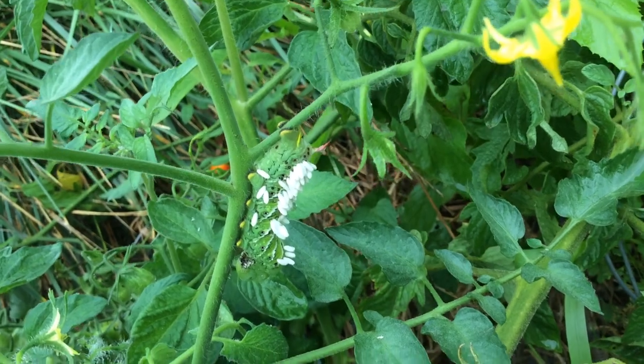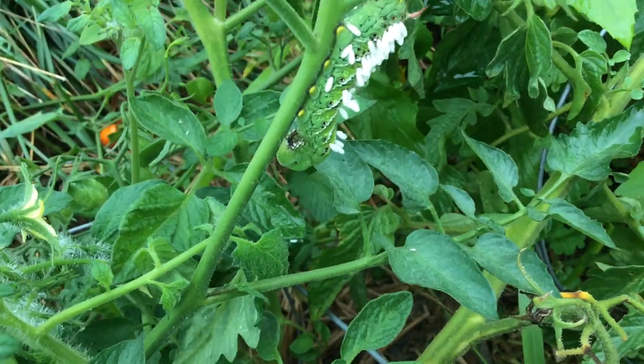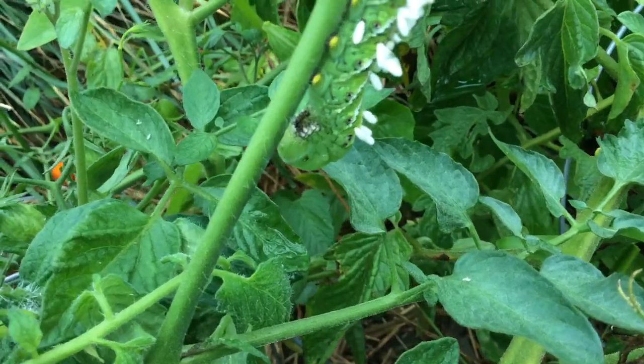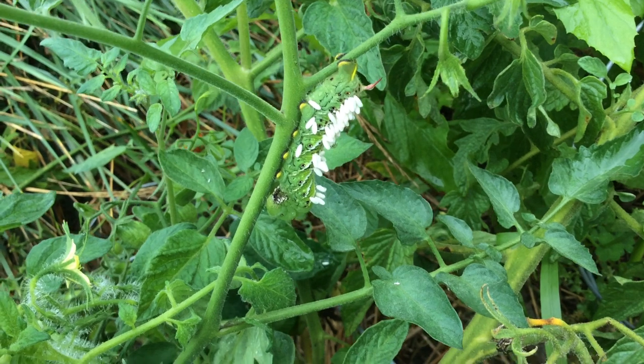But here he is. So don't bother him now, because he's going to die. He's food for the parasitic wasp.